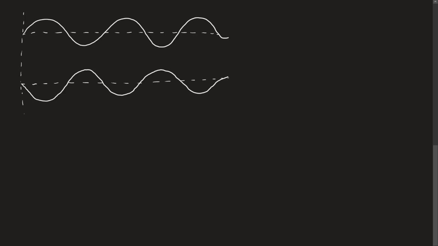This one is drawn much better, and we would say that the next thing this point is going to do is move up, so that relates to this point here, because the next thing that one's going to do is move up. We can't relate it to this point because this point is next going to move down, so they don't correspond to identical points. So if this point corresponds to this point, that means these are pi out of phase, which we would refer to as being in antiphase.